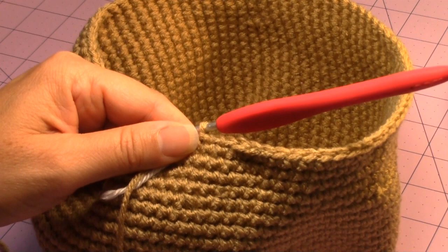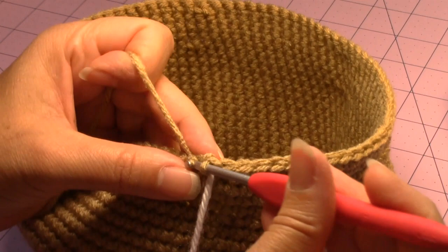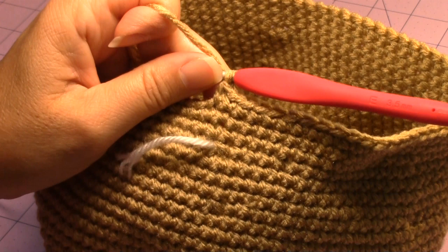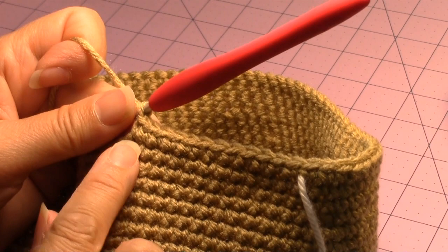Go ahead and move your yarn marker up to where you left off, and then you're just going to make one single crochet in every stitch around for three rounds. So three rounds of one single crochet in every stitch. Now, after you finish your one single crochet in every stitch for three rounds, you're ready for your next decrease round. Go ahead and make one single crochet into 12 stitches, and then you're going to single crochet two stitches together.